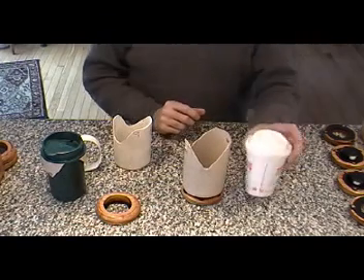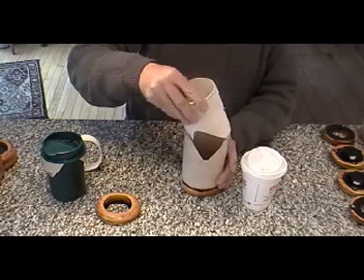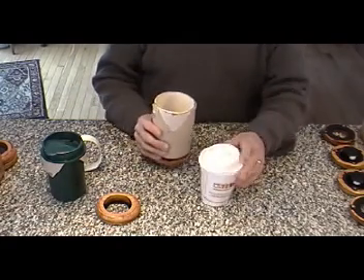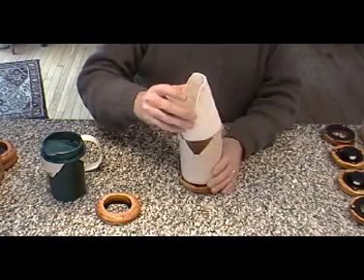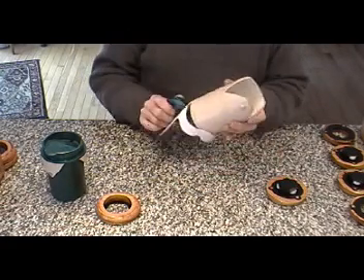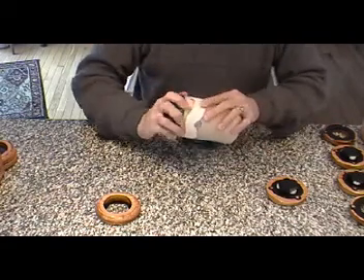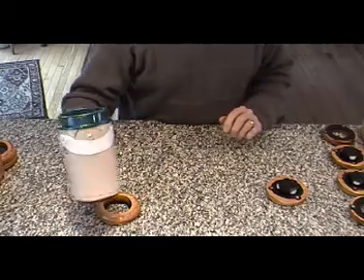If you're going to drink from one of these cups or a McDonald's cup, you put this piece back in, set it in place, and now it holds your cup — quite securely, actually. When you're done drinking coffee and other beverages for the day, you just put that back in, put your handle back on, push your coffee cup in, and it's secure. Here's your coffee cup, ready for its next use.